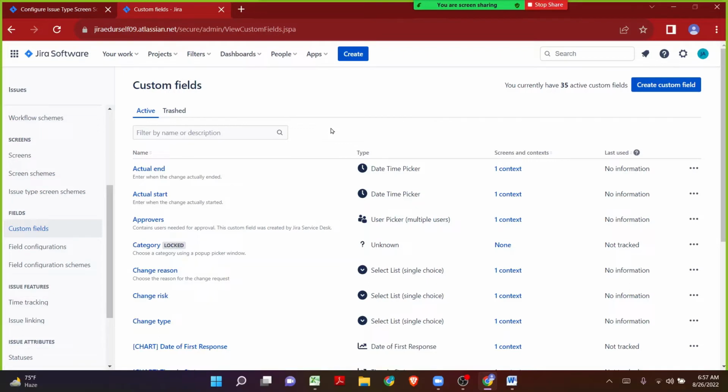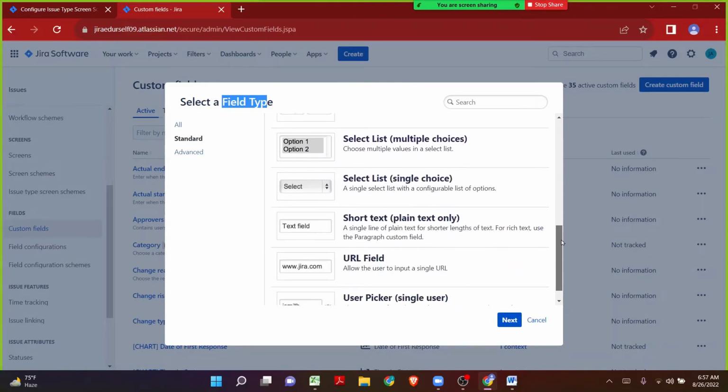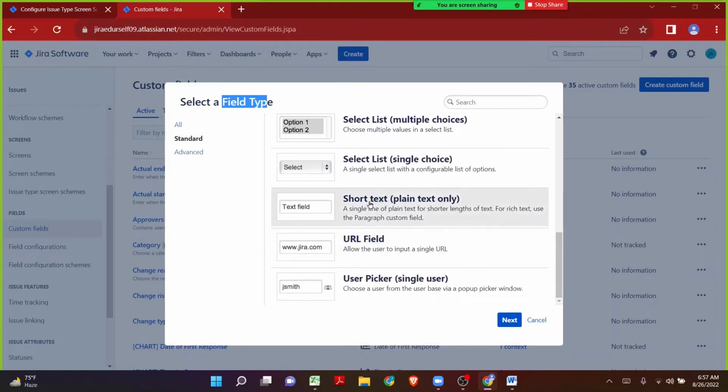Now, in order to create a new custom field in Jira, we do have an option called create custom field. So let me click on create, and here is the type we have to choose. What is the field type? In Jira we do have multiple fields, and after we complete this particular requirement, I'll be coming back to the page and I will be explaining what each field type exactly means. So for now I want to find the term text. As I can see, there is a short text field I can make use of, and let me click on next.